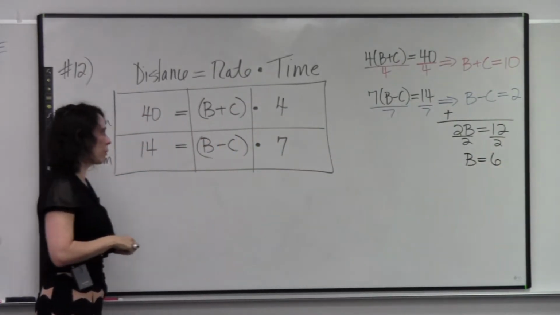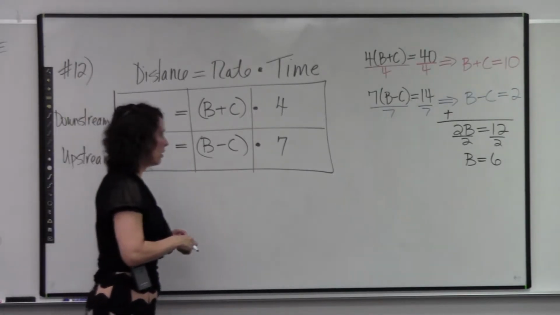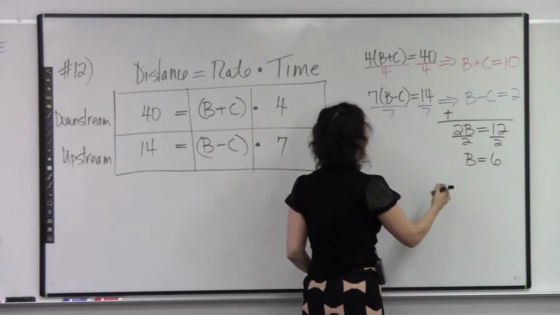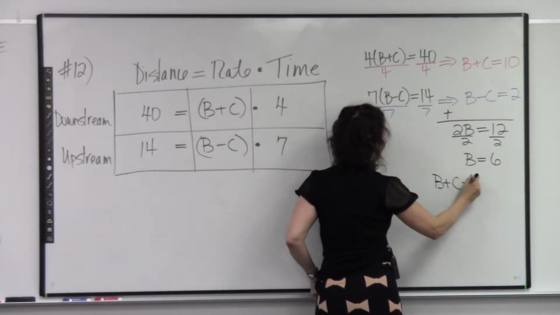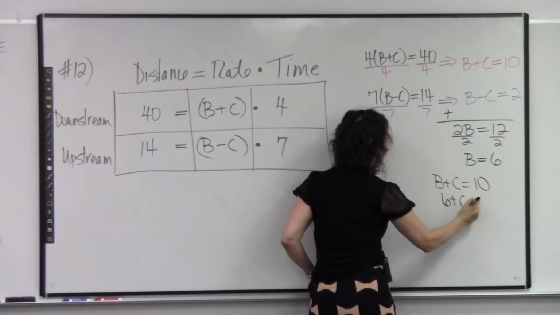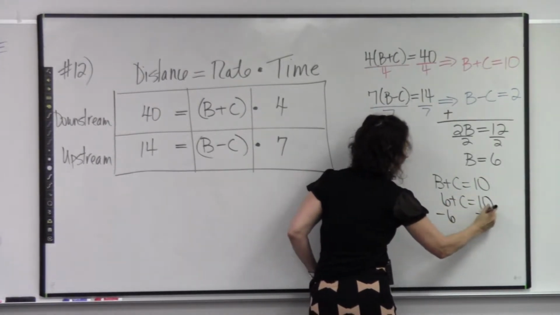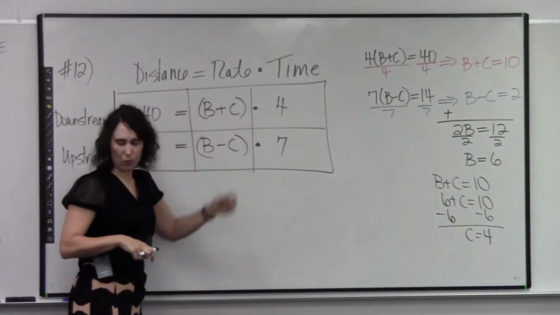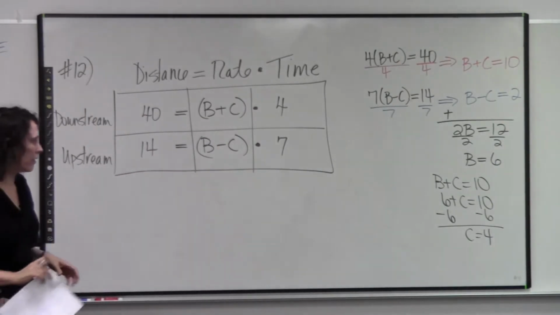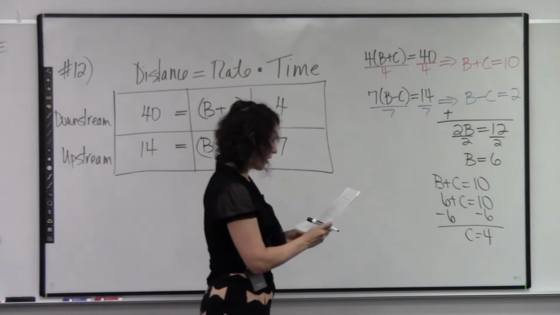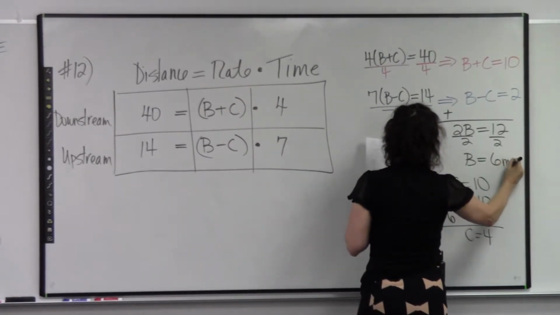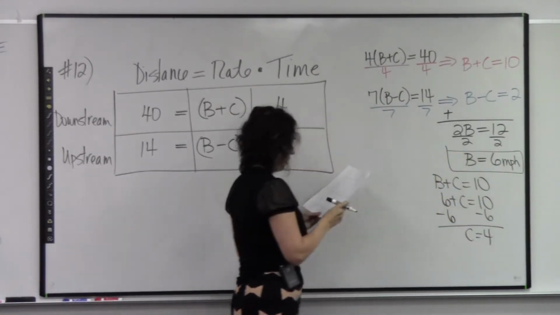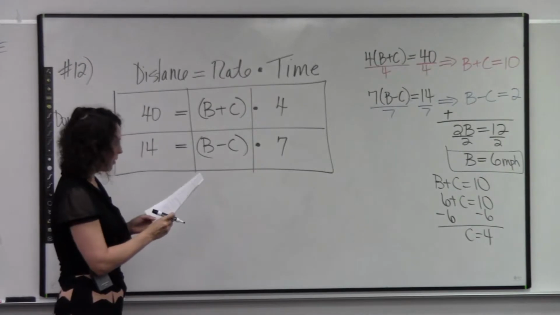All right, how would we finish the problem? Because we're not finished. Plug it in. And do you agree the addition one would probably be the easier one for most people? The B plus C equaling the 10. All right, and C is going to end up being 4. Keep in mind it's referencing a rate, so it's going to be miles per hour in this case. Which one are they asking for? The speed of the boat or the current? The boat. All right, so here's my boat. So which one would we pick in terms of our choices? B.